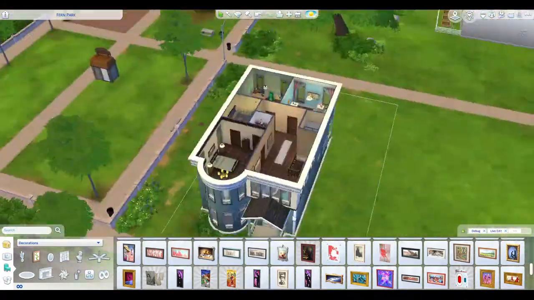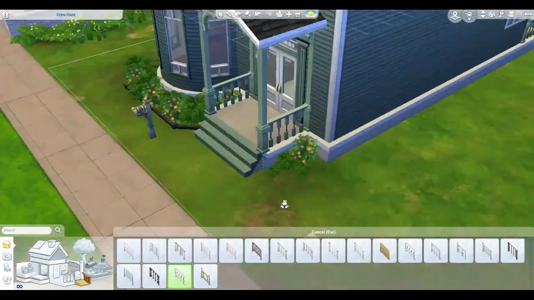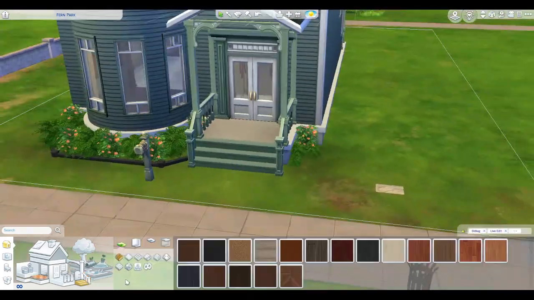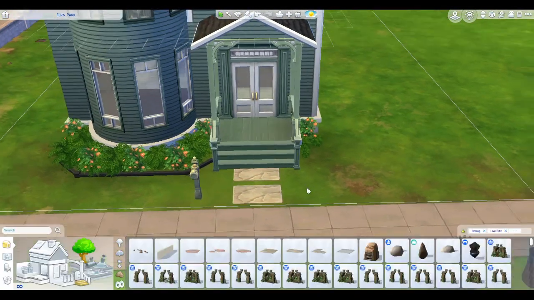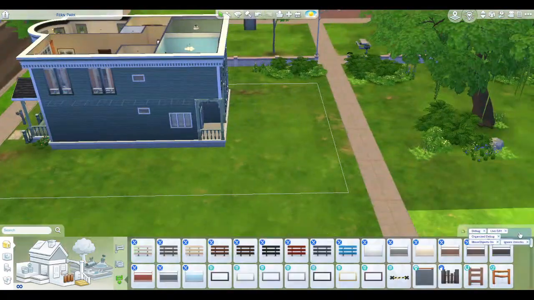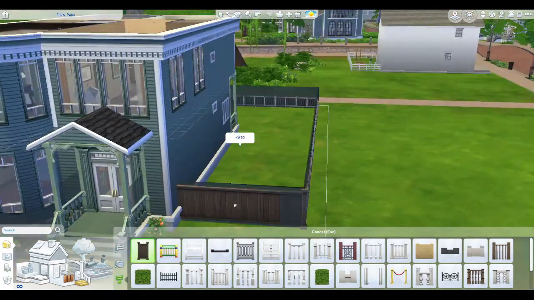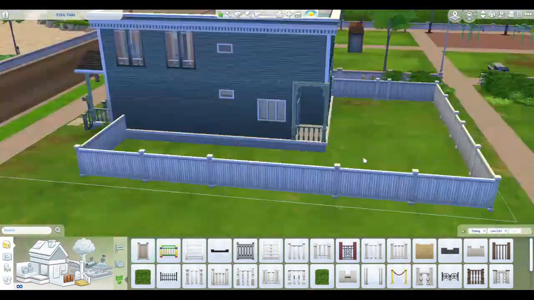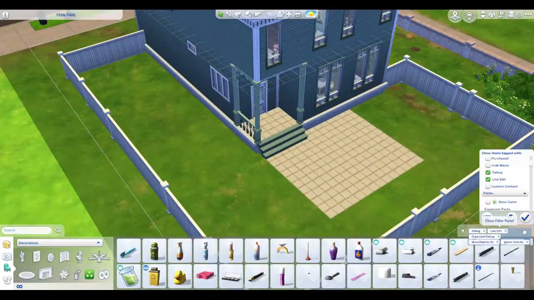And yeah, that's really it for the inside. We're moving on to the outside now. And here I really wanted to use these little pavers, and I think they're cute. And again, they are base game, so that's awesome. And then this fencing, I couldn't decide what I wanted, and then I realized it'd probably have a nice little privacy fence there.